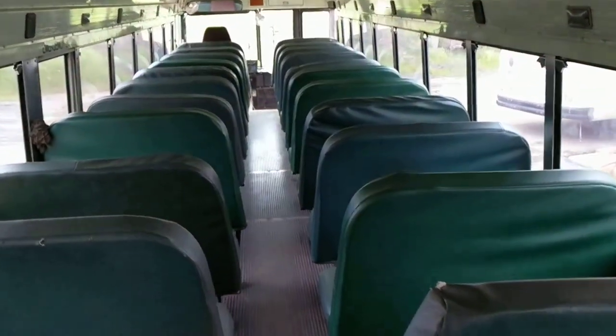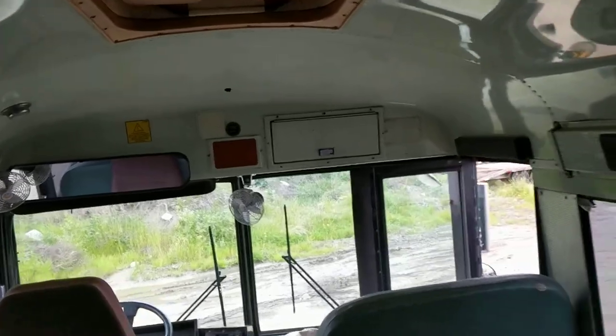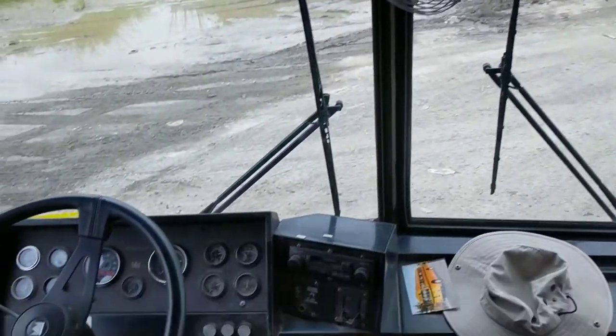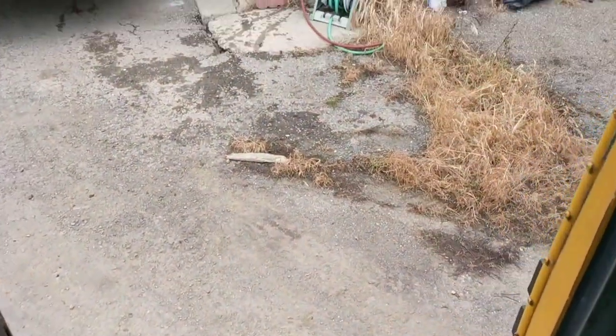We got green interior seats, as you can see. And this bus is very boxy on the outside, but you can see it kind of curves in just like a Supercoach would. And I have yet to be on the actual Supercoach, but I assume that it's going to be even more curved. So. Let's take a look around on the outside.